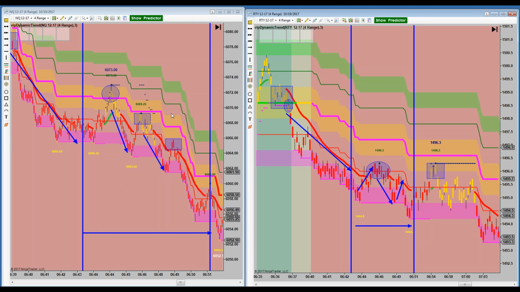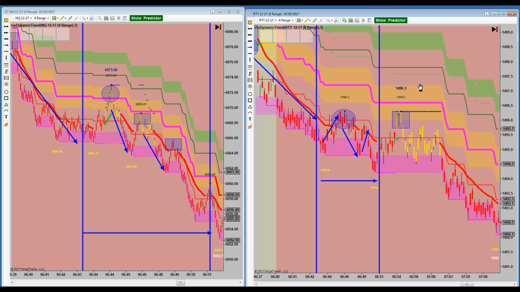Mario is saying here, I can still make my goal each day trading RTY, and the smaller movements are okay because sometimes I get at least 20 ticks. Well, that's true. Yeah, I mean, here this initial short was around 30. You maybe got, by the time you got in and out, 15 here. And then here's another box on the third short.